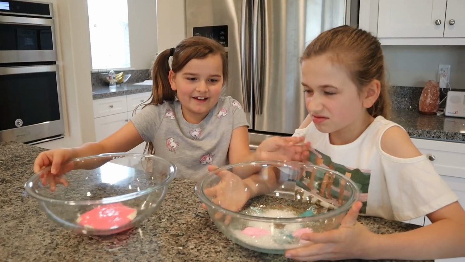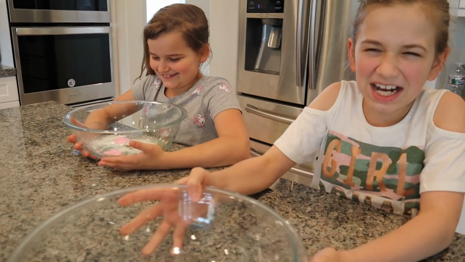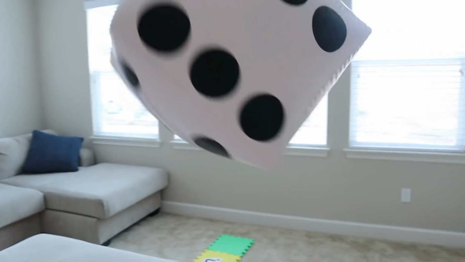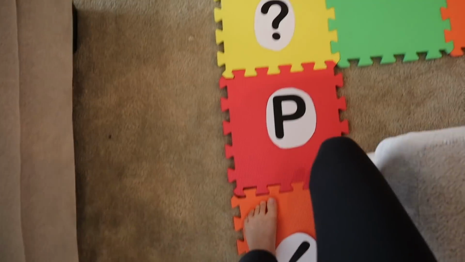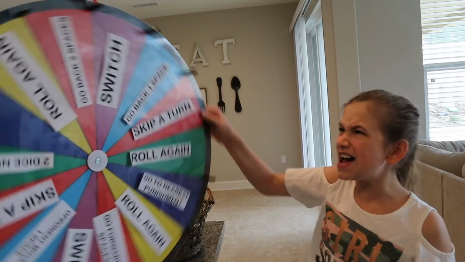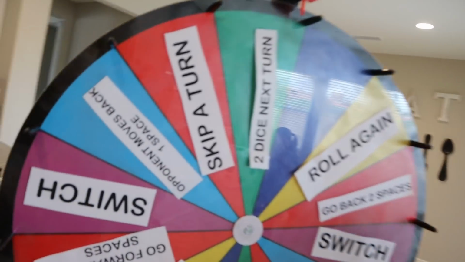Switch? No! Priscilla's brown in her slime. Here you go. I'm trying to land on the next mystery so I can get my slime back. Here we go. 3! 1, 2, hello. 3! Yeah, I got the mystery! I wanted that mystery so bad and I got it! This game. Switch. Okay, it's better than nothing.